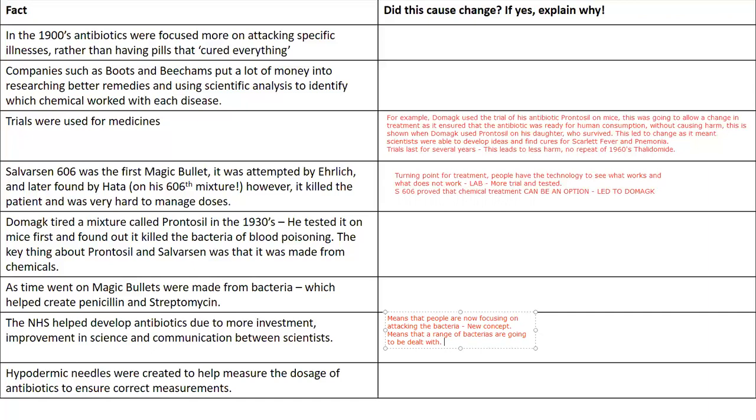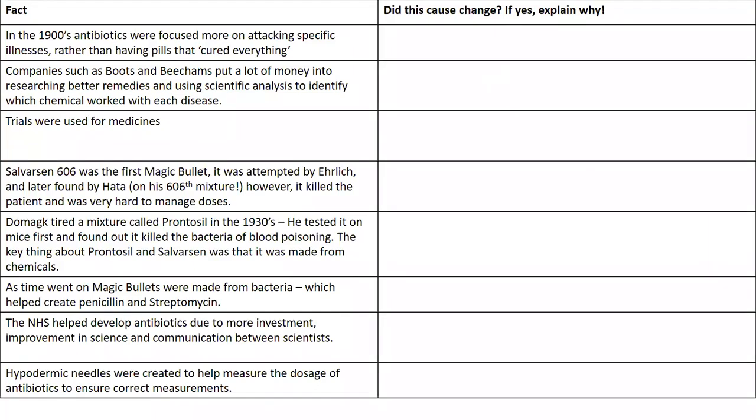Now, penicillin was also a significant change, but we're going to look at that separately. So, if you want to go through these and explain how it causes change, that will help you significantly when it comes to a question about treatment. Modern treatment has not come up in the exam yet. So it is really important that you are able to identify how the role of antibiotics has changed over time.